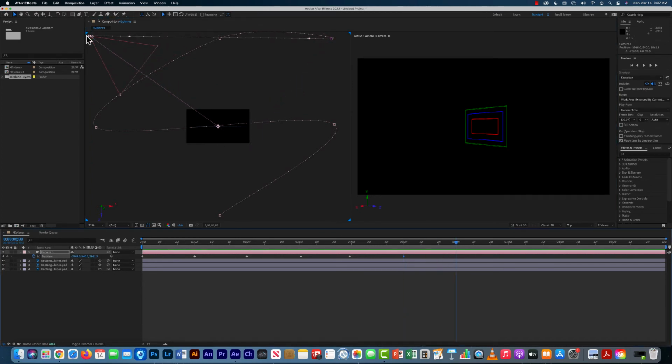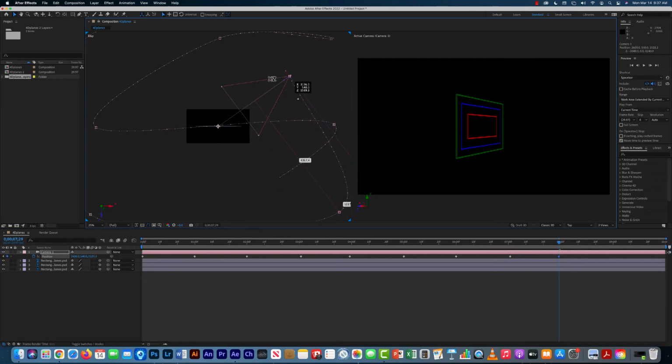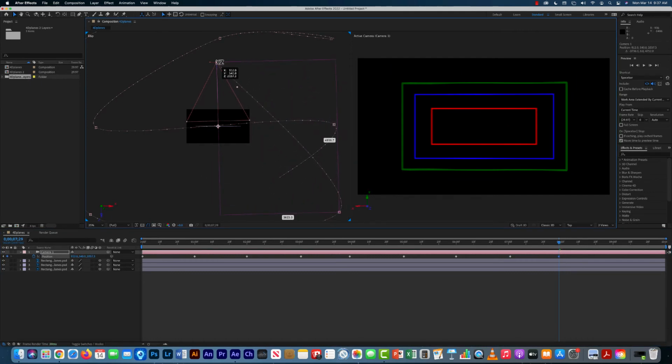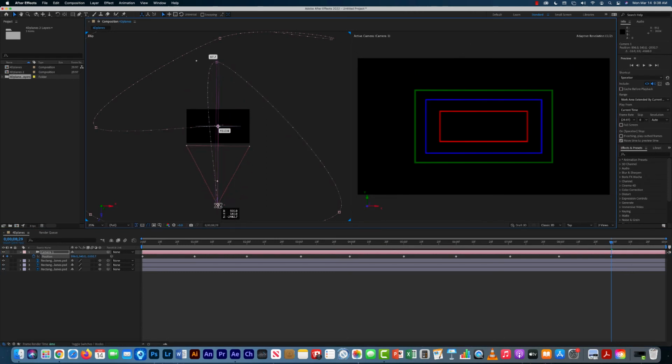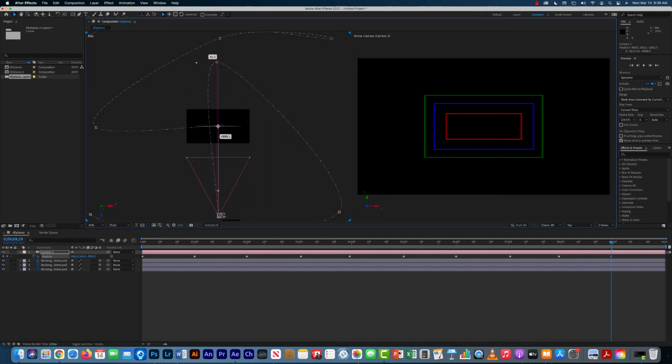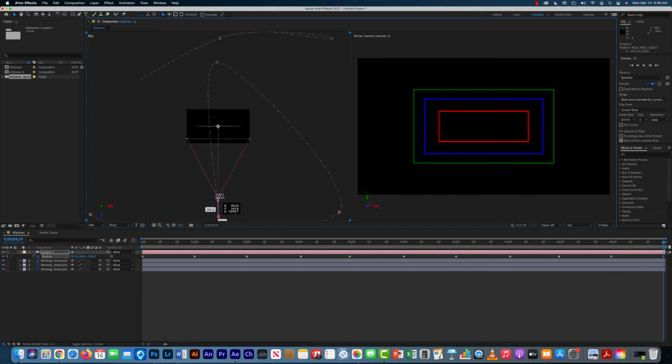So it's 6. Just keep cruising through. Making full use of all my space. And almost there. And then finally put it back here. And I'm holding the Command key down while I'm clicking and dragging. And then finally, maybe we'll just push it in a little bit, like so.